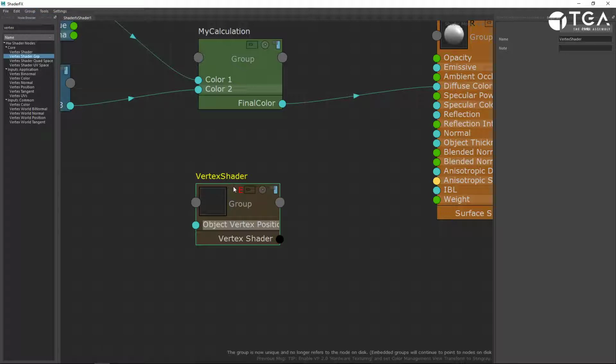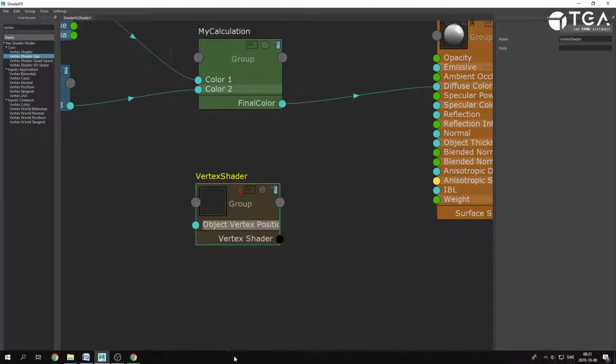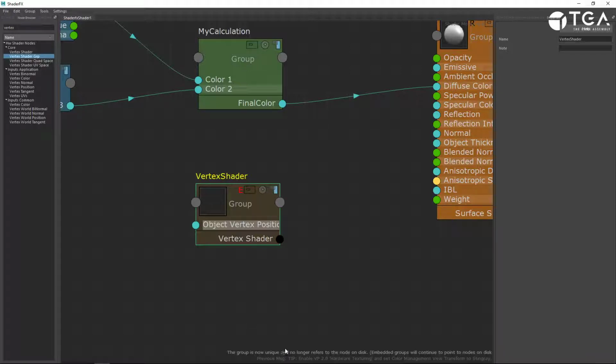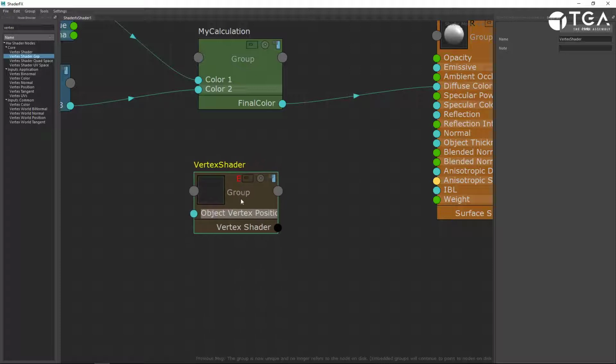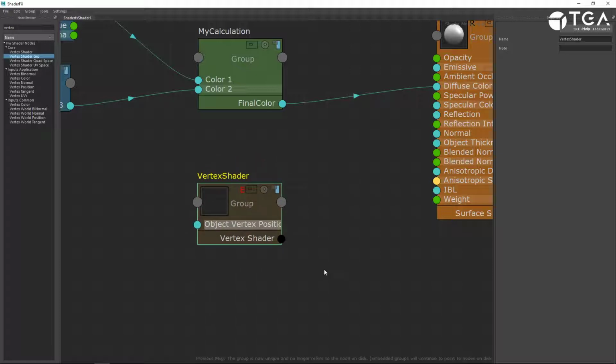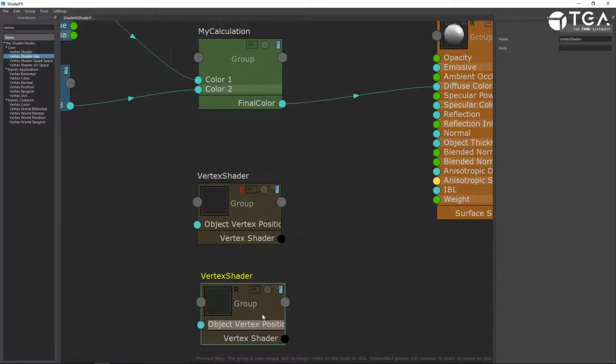Now the R is removed, and it actually says down here as well, the group is now unique and no longer refers. All right, so the R is for refers, or reference, right, to the node on disk, which means any kind of edit you do now will be saved in that instance, that Maya saved scene. I could still pull this one out and I'll have that referenced copy of how it's shaped on the disk.